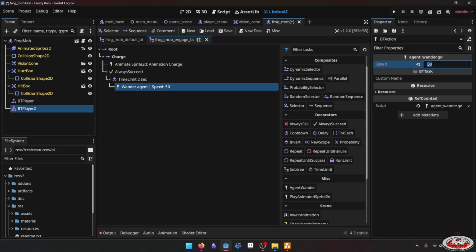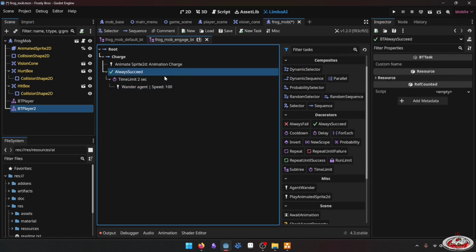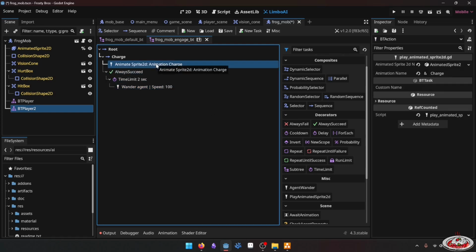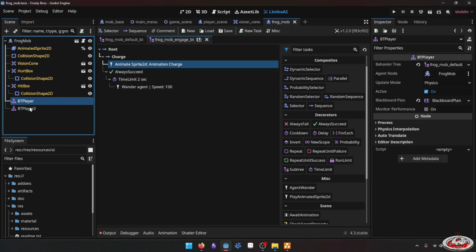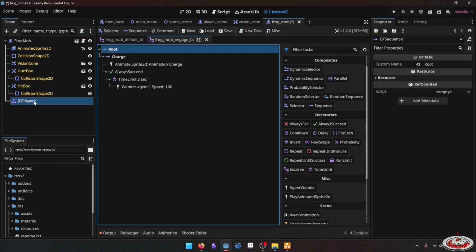Let's just let it probably wander at a higher speed. I'm not going to focus on the direction right now. It may just charge the opposite direction of the player, but that's fine. You get the concept. Yeah, let's save this. So now we have two behavioral trees. Let me delete the first one and see how the second one works, because you cannot have two active behavioral trees for the same agent. That causes conflicts. So let me delete this one. And now we only have our engage behavioral tree active.